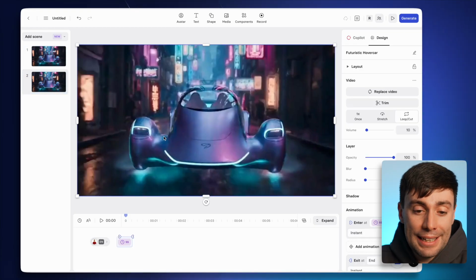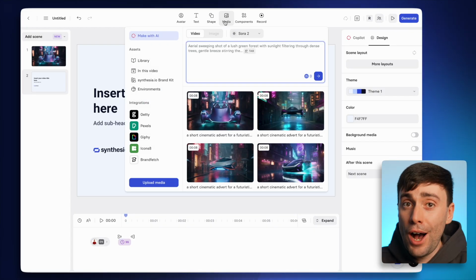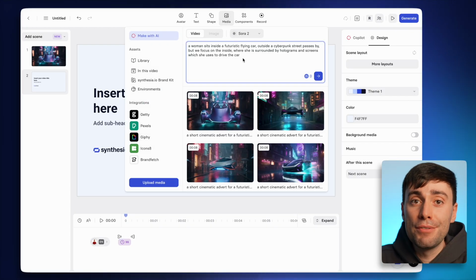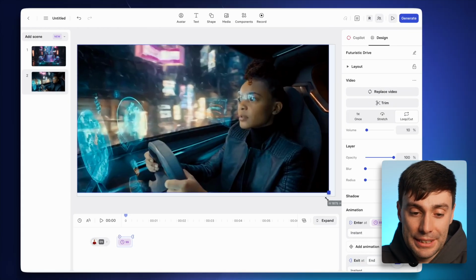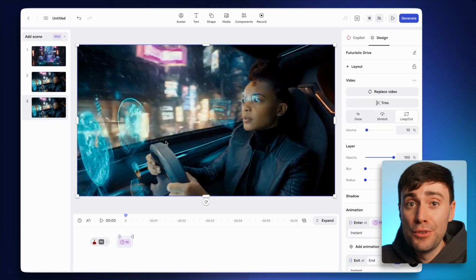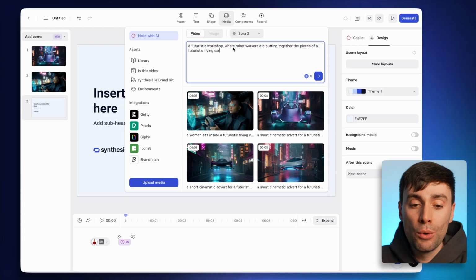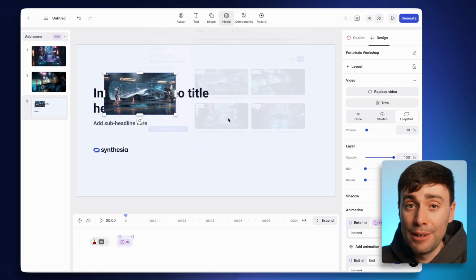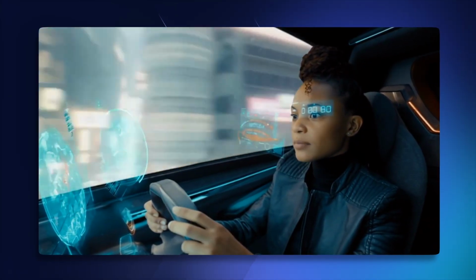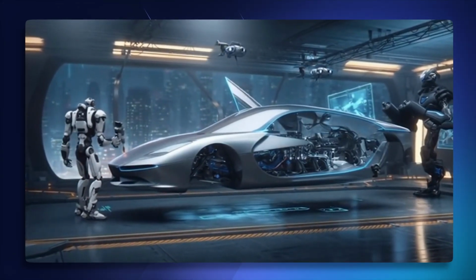Now I'm just gonna click and delete that previous Sora clip, and I can generate a new one back up in the media tab. I'm gonna add a prompt for a clip showing the driver inside the flying car and add that to my canvas to resize it. Then I'll duplicate that scene, remove the previous clip, and go back to the media tab one more time, where I'm gonna add a prompt for a video of some robots working on futuristic cars in a factory. And once I've resized that one to fill the frame, I can export all three of these as one continuous video. So you can create some pretty sophisticated videos just by typing in some prompts.